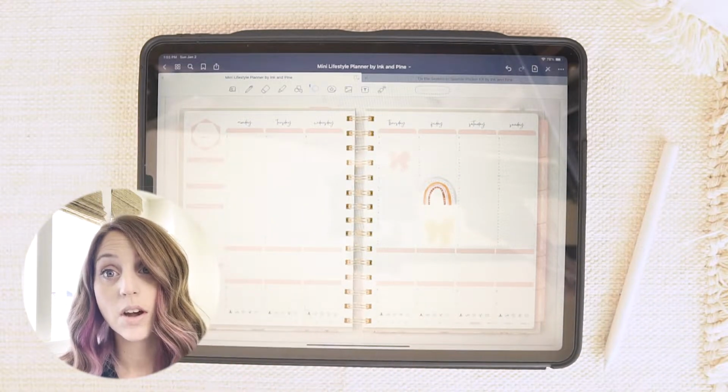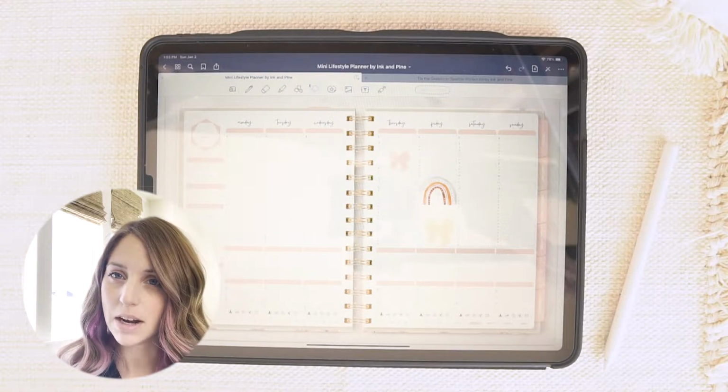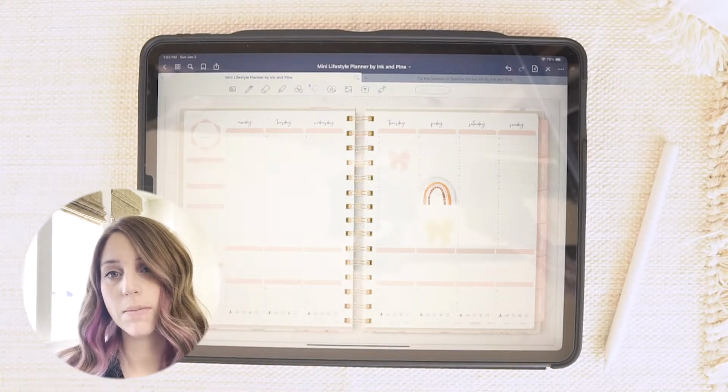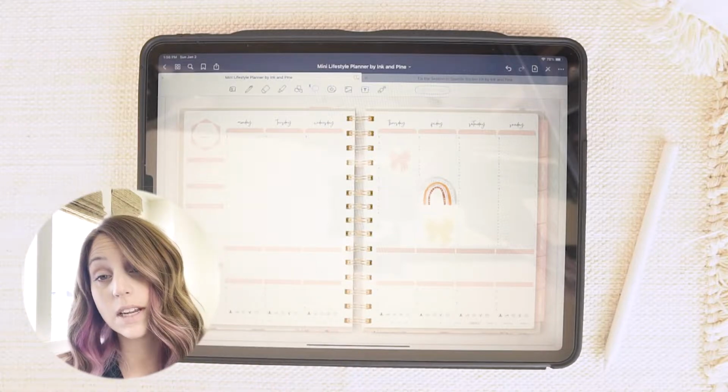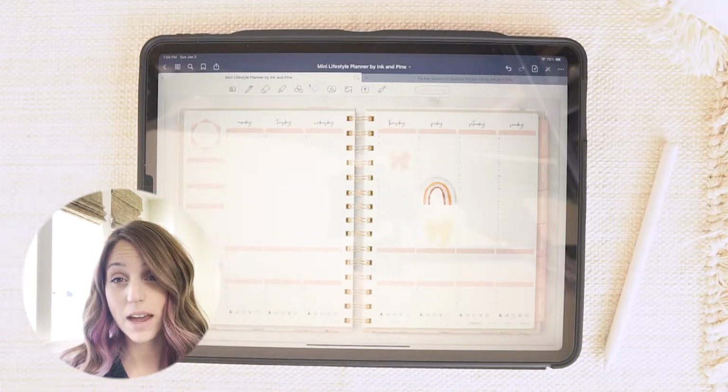So next I'm just going to go ahead and switch over to the Samsung tablet, and we're going to be talking about how to do pretty much the same things inside of Noteshelf instead of Goodnotes. So let me go grab that and I'll be right back. All right, guys, so had to stop for a second and put on a jacket because it's freezing in here. But let's go ahead and jump right into the Noteshelf version of this tutorial, or the Android version.